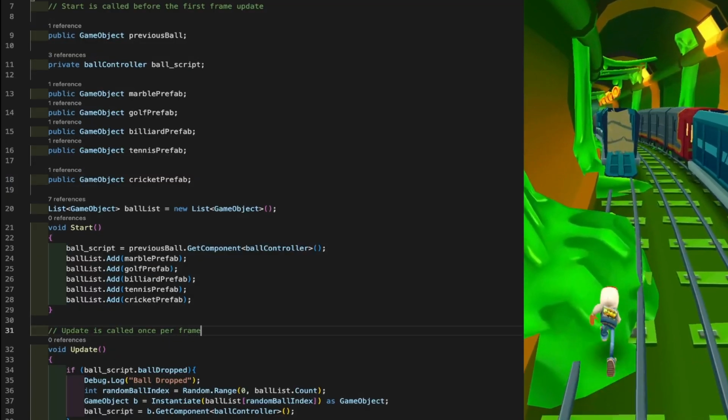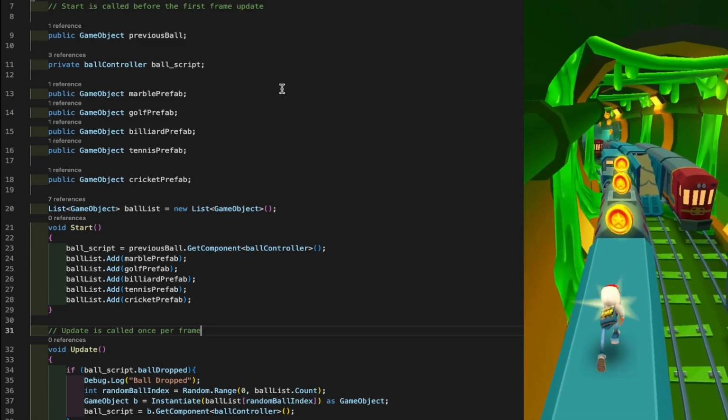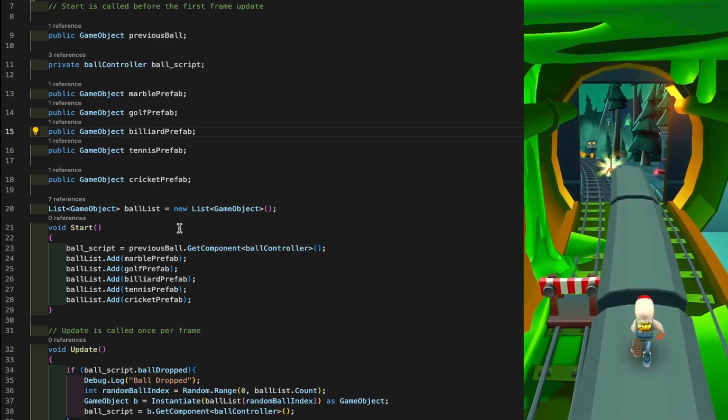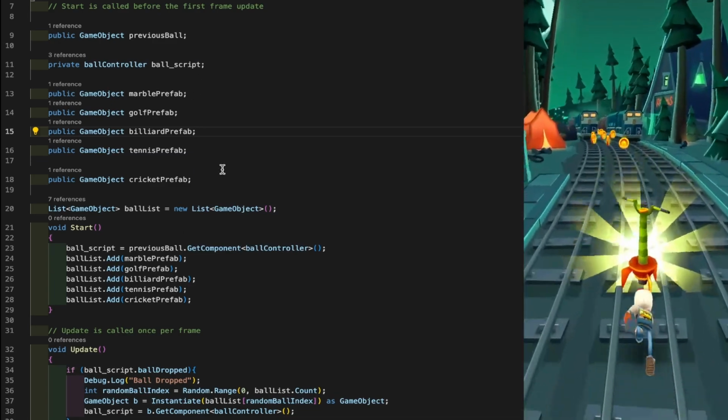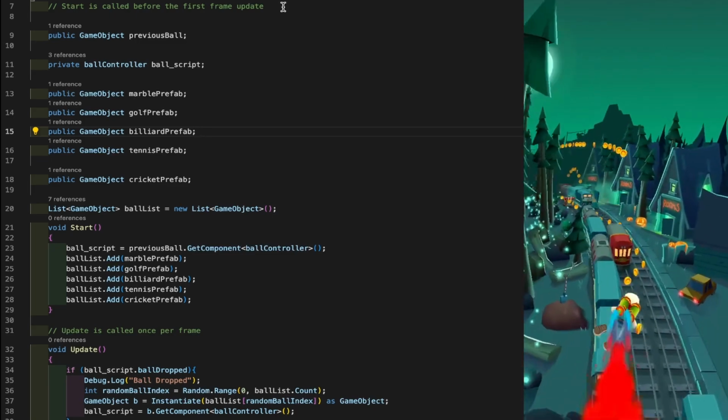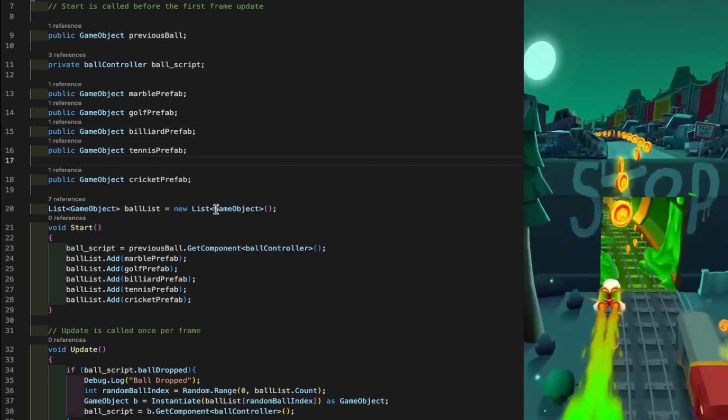I'll start with the spawn ball script here. It's actually pretty simple. I have prefabs of all the balls loaded in here, at least the first like 5 of them, because that's how the real game works. You don't want to drop a beach ball and like automatically win. So what I created here is the first 5 ball prefabs and put them all into a list.